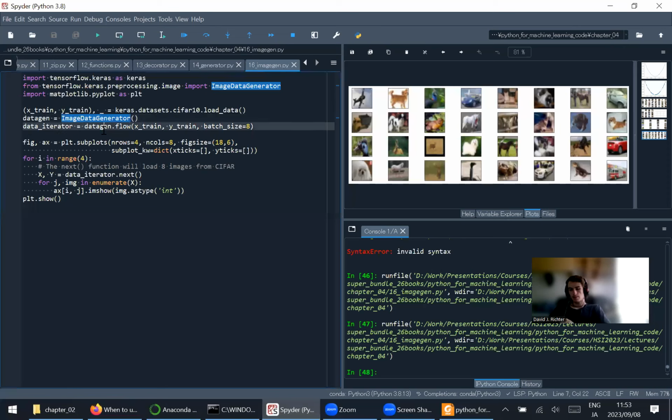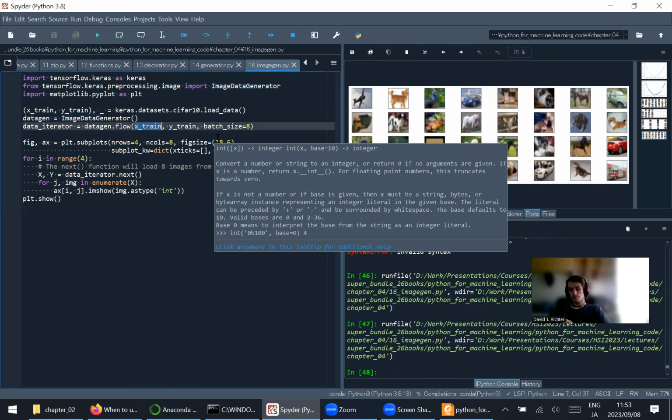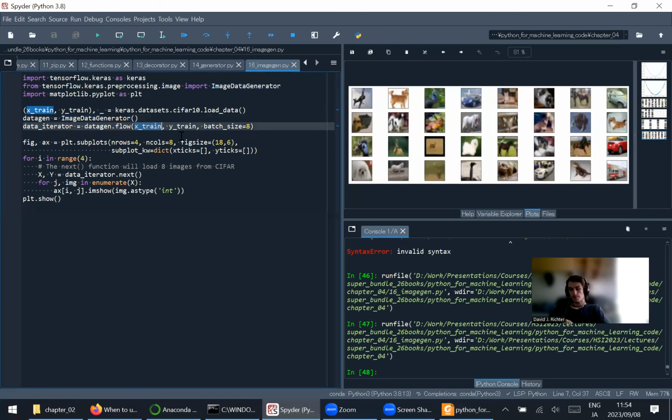So this is going to flow from X train and y train. So y is the label. I wonder why you need the y here. But the batch size means you're going to get one row of 8 of these.